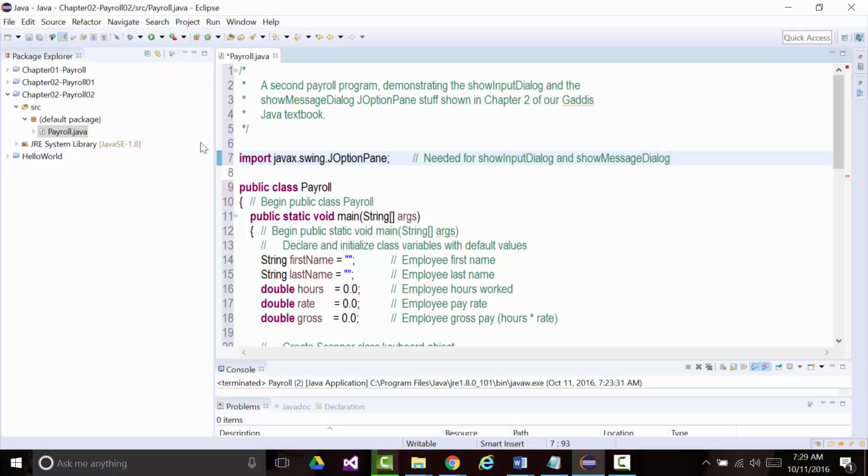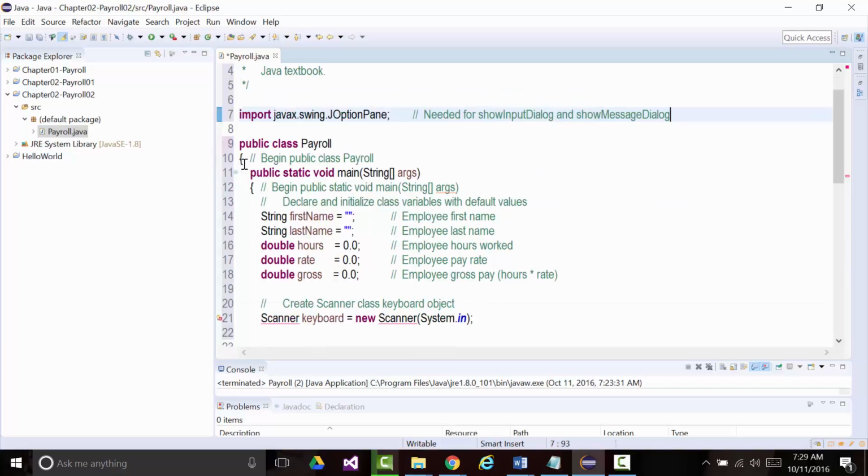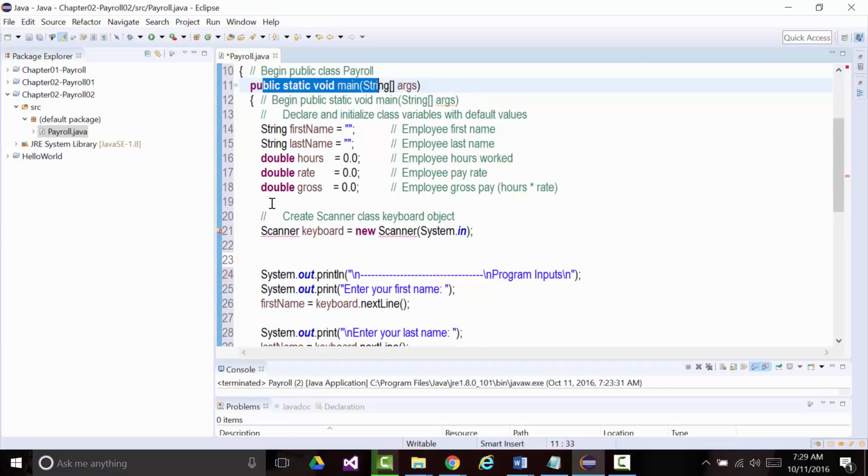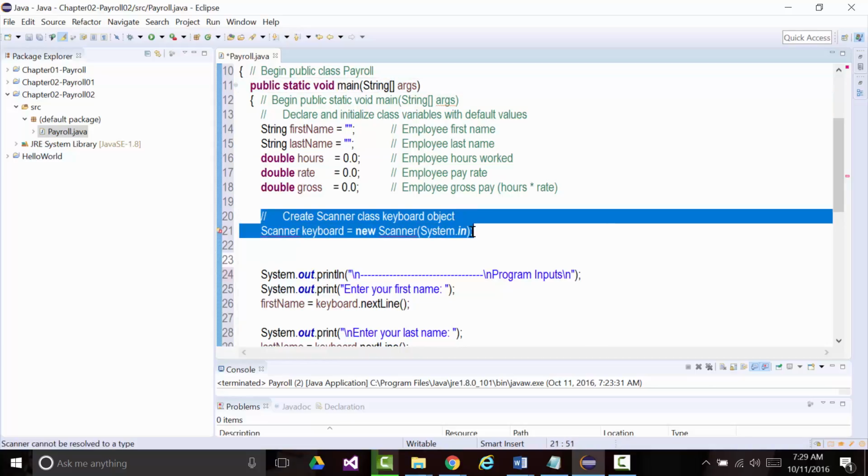All right? We again have our class header, our method header. We're again going to take these same exact variables and not initialize them or give them default values. But now we're going to make changes here. The thing to realize is we're going to have to add one more variable.